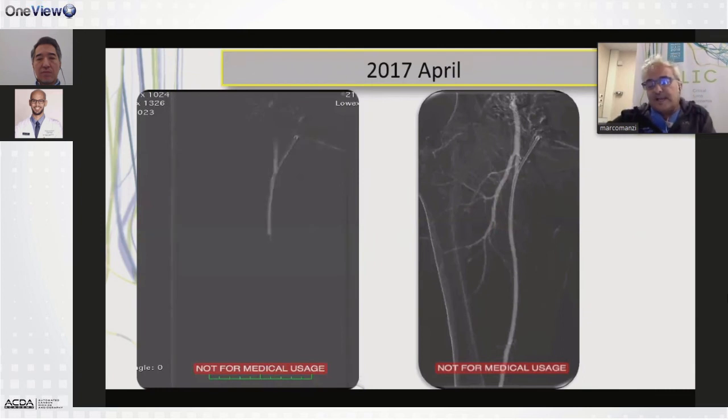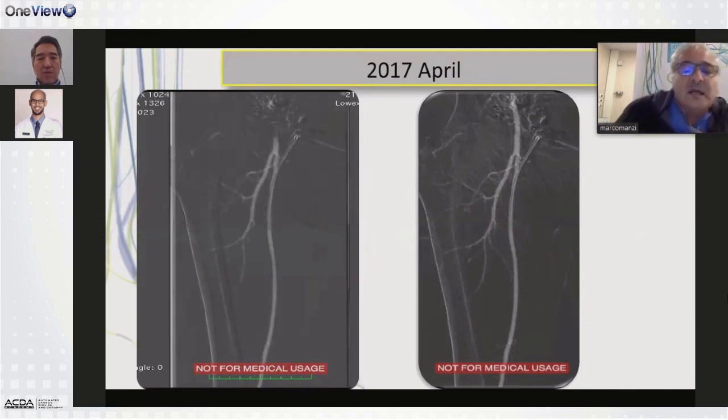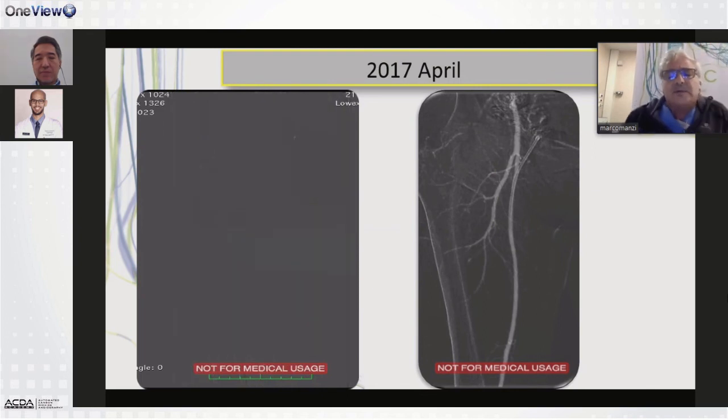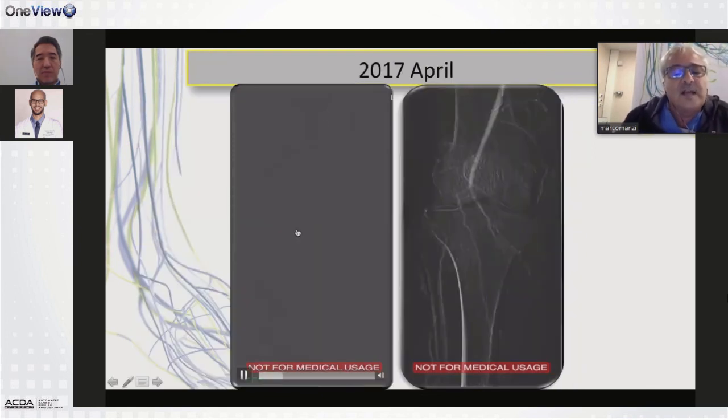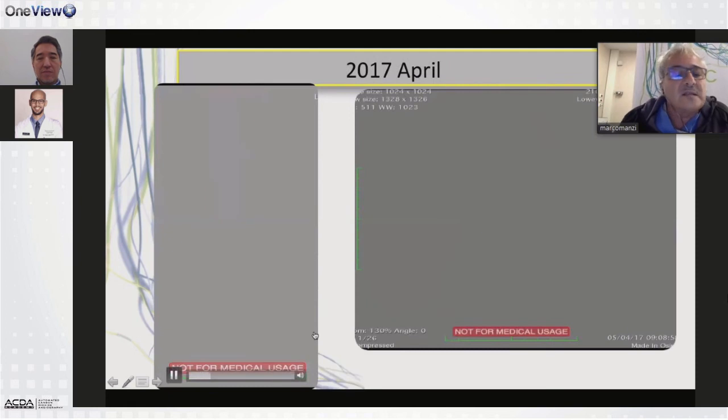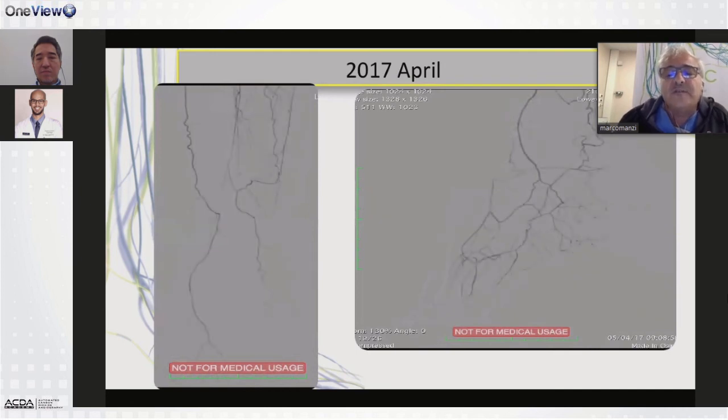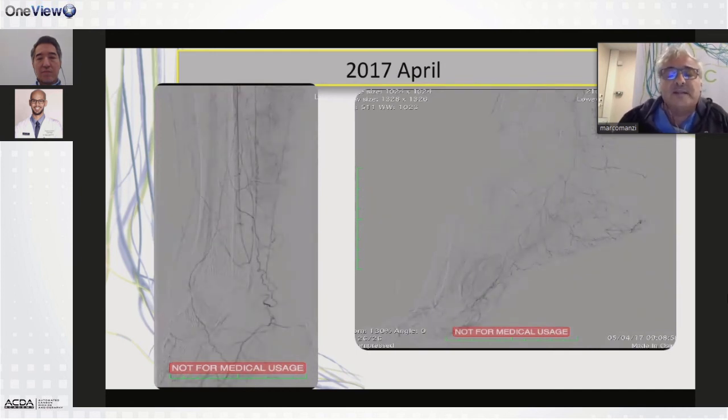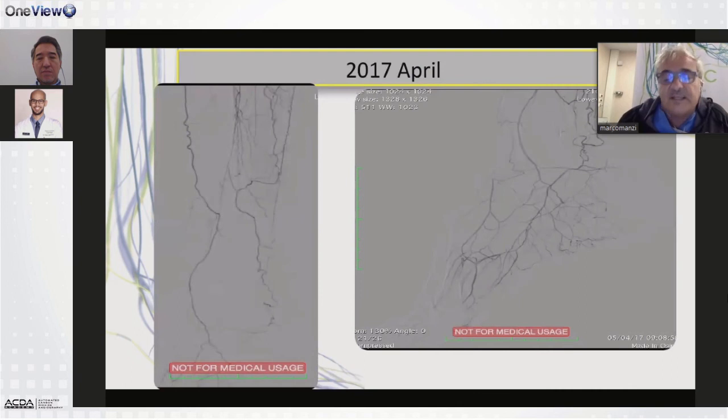I don't know if we have time. This is another case, quite old, but you can see here the study of the SFA and popliteal tract. We have a complete occlusion of the popliteal artery and below the knee vessel. This is a lady, so that's why we were obliged to integrate the imaging with a very small amount of contrast medium. This is Visipaque 270, 50% diluted, just 9 ml from the groin.